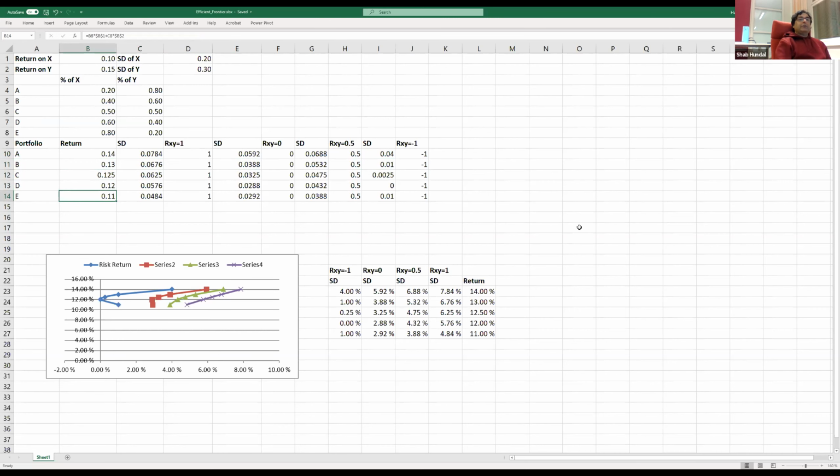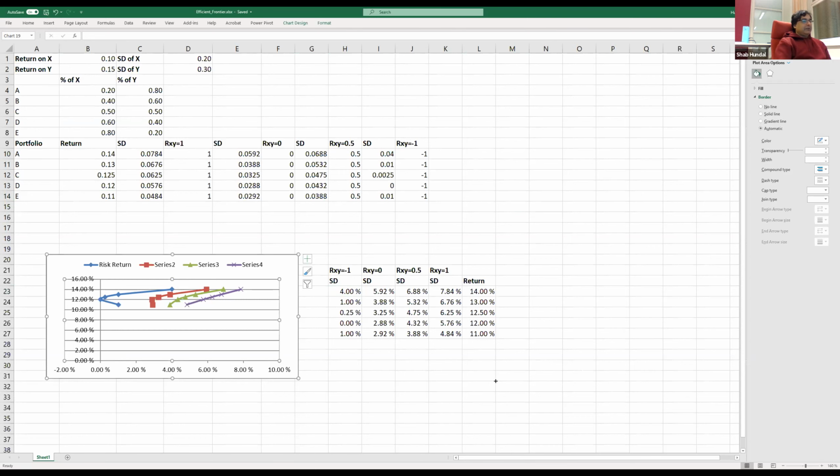Okay, so therefore the idea that when you make a decision to invest, you need to take into account the riskiness, and correlation is a measure of riskiness. And when I put all these numbers up here, this is how the picture looks. And this picture resembles, if you see these different colored lines and their angle, they all are trying to converge at one point. So if I quickly draw, they would look like this, basically.